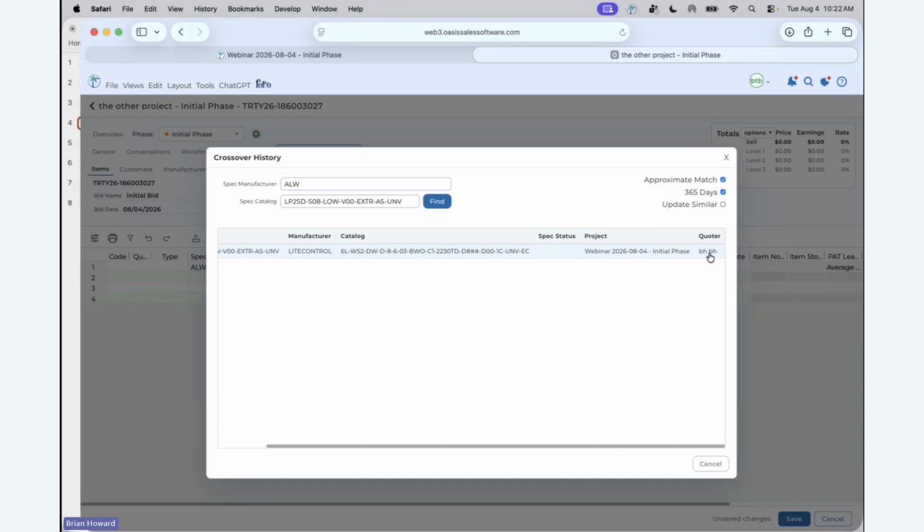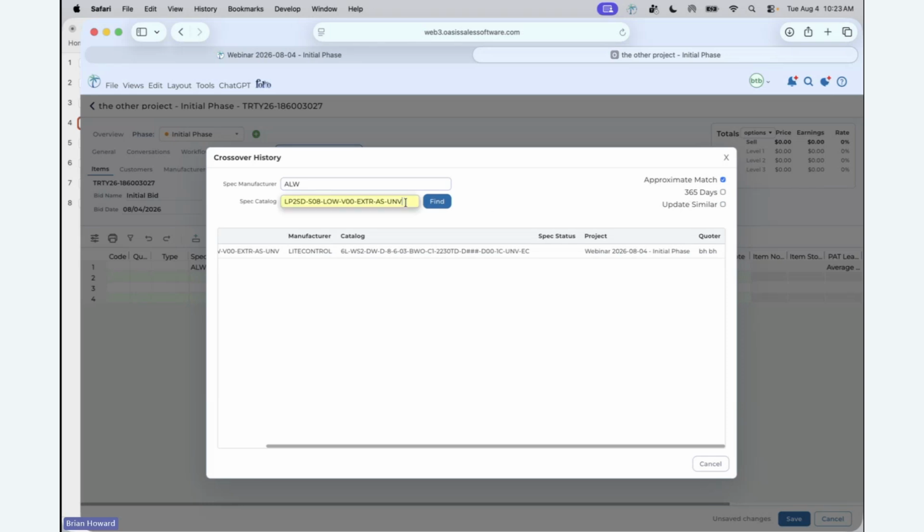And the reason why I do that is what's kind of hidden behind that question over there is, well, what if you don't trust Bob? Well, if you don't trust Bob, or if you respect Bob and Bob has really good crosses, maybe you want to focus on what he's doing over there. So you can literally see who quoted it, the project, and by the way, after 365 days, if you stop crossing it or using that product, it does slip off of this view here. So you can open it up and it'll show you what's in the rest of the database. So that works pretty good.